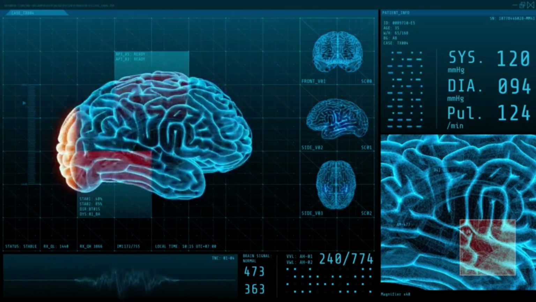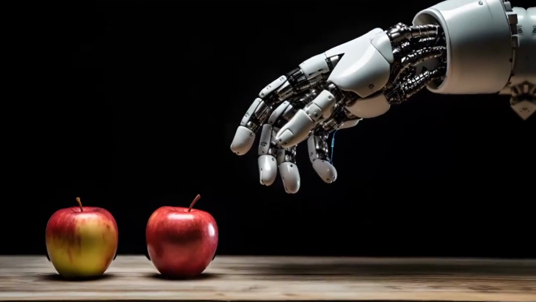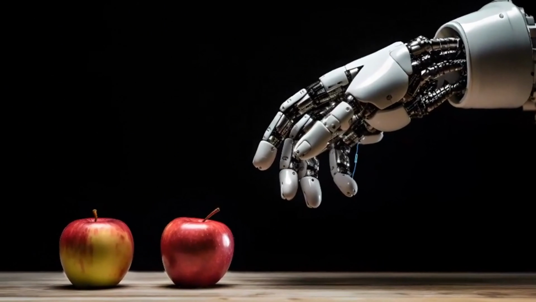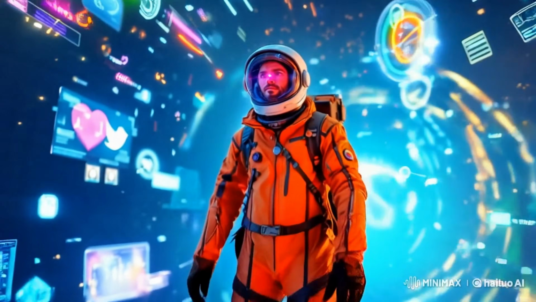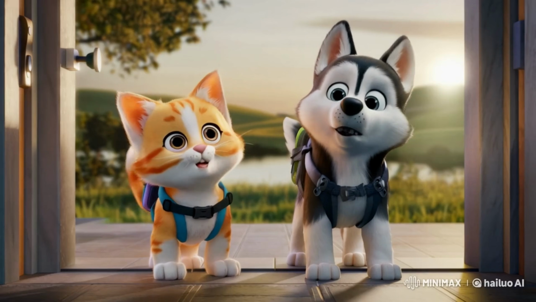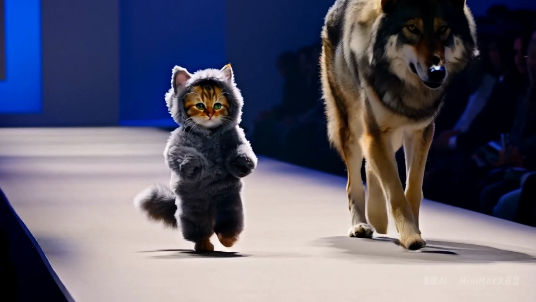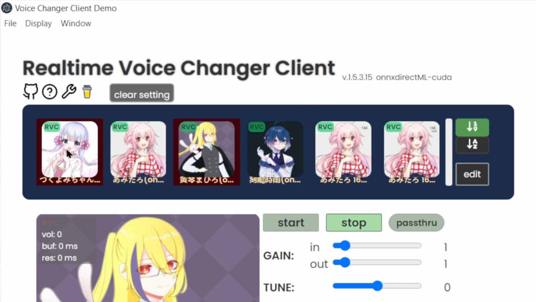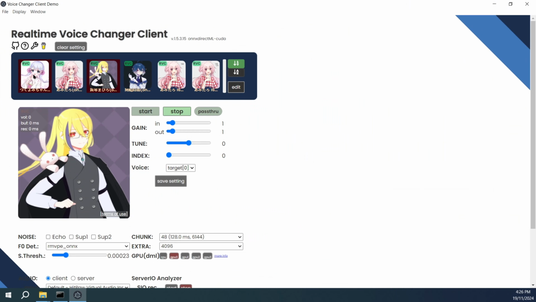W-okada-voice-changer is a powerful AI-based tool that lets you modify your voice in real time. Want to sound like a superhero, a cartoon character, or even a different gender? This free software has got you covered. It's super easy to use and works on both Windows and Mac systems. Here's how to install it.